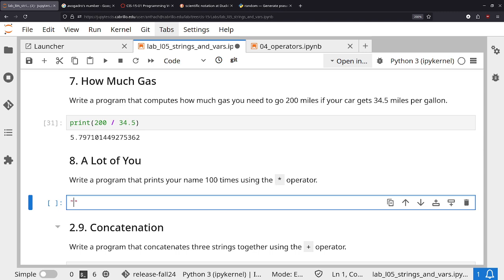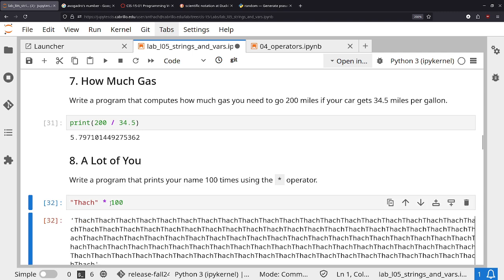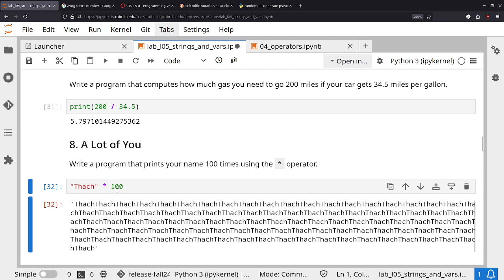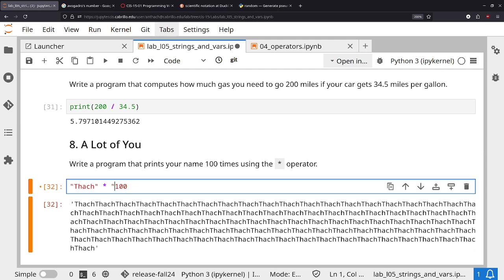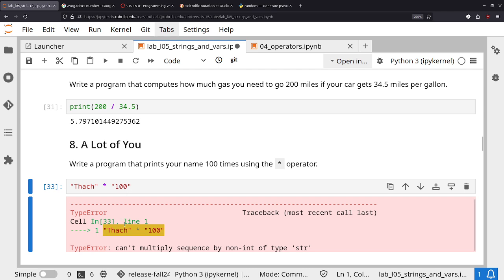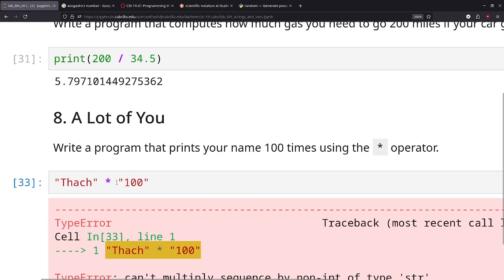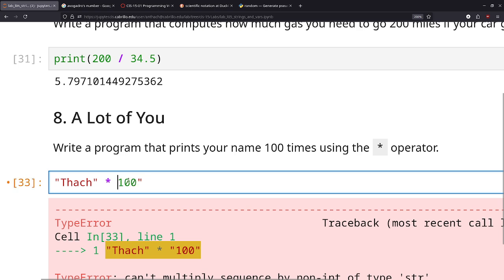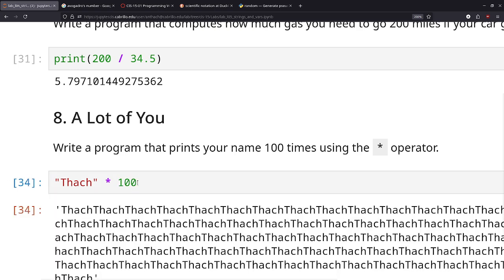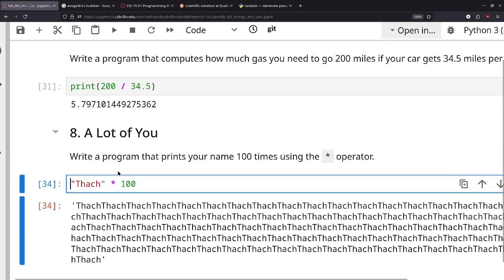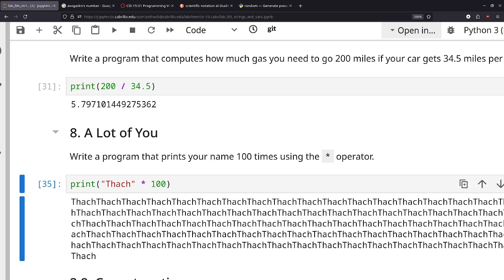Okay, so I'm just going to do my name, tac, and then times 100, right, as an integer. And this gives us 100 times. And it does need to be an integer. If I did a string, this is an unsupported operation. We can't multiply a string by a string. It doesn't know what to do with it. So I hope that makes sense why one of the numbers needs to be an integer. So let's go ahead and print it. There we go.